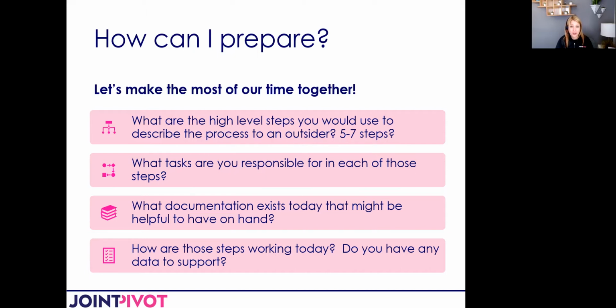And then just come with an open mind as we start talking about these high level steps. I know it's going to be really tempting to jump into the detail, but just trust us with the process that we will eventually get to a deliverable. It's probably going to take us a little while to get there, but we will get there. Sometimes we might be in the middle of the process and you're like, I just don't see how we're going to get there. I promise you, we will. So just trust us as we go through this.